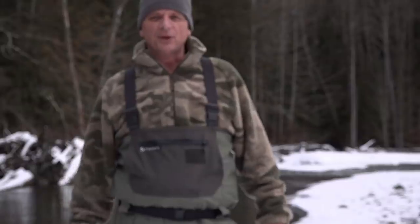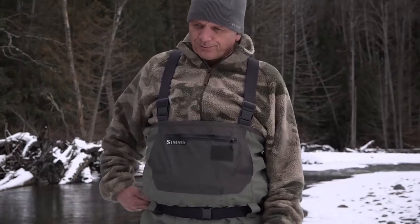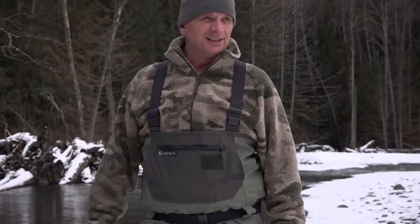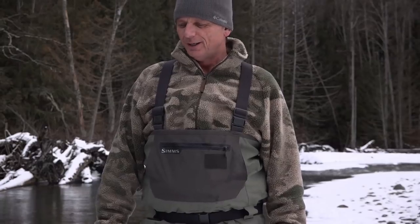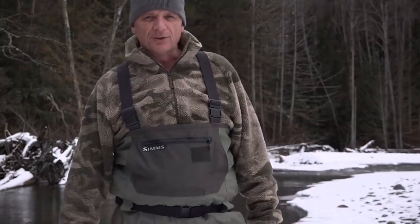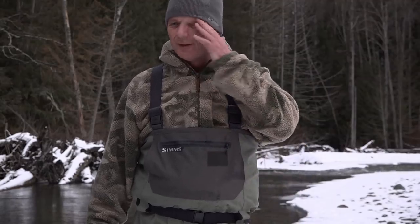That thing's picking up my voice okay, I'll talk a little louder, but I'm going to share a story with you guys while I'm here. So this is the Birkenhead River. Native communities have been here since time began. It's a salmon river, it's got sockeye, spring salmon, steelhead, trout, you name it, it's in here. And they were studying a grizzly bear years ago, it was radio collared. And this grizzly bear was a freaking monster. And they named it Samson. I think it was Samson.